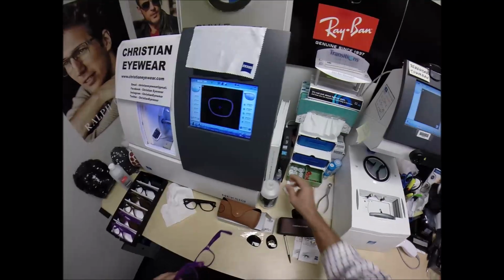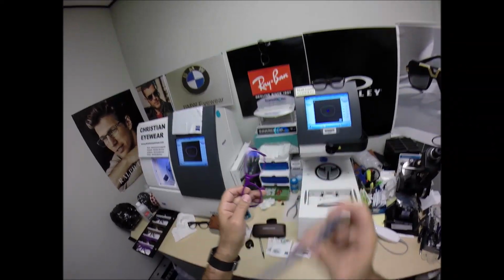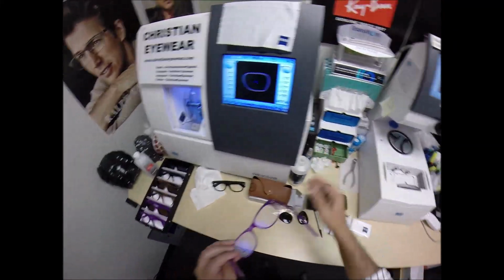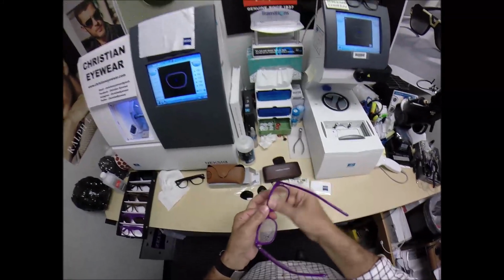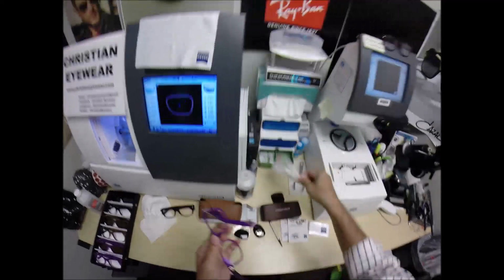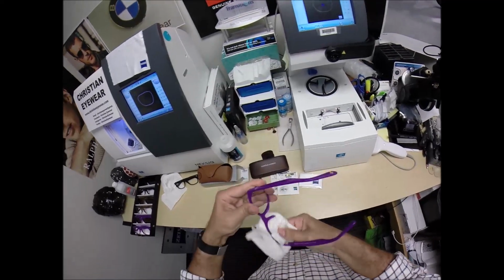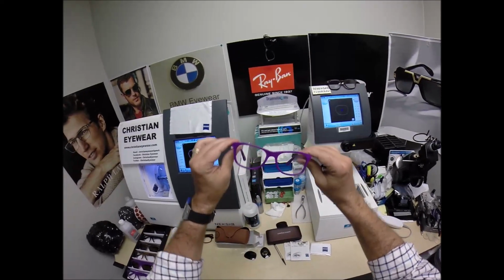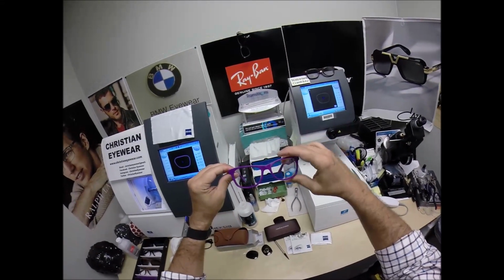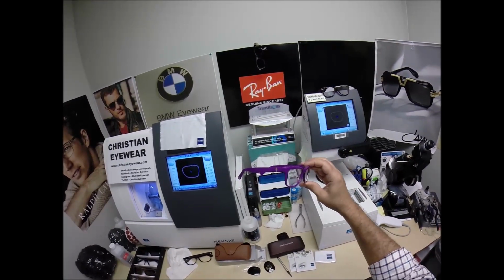Now this is the portion in every video where, if these were prescription, I would measure your pupillary distance and the optical center heights, but that's not needed since these are non-prescription. I'm just going to clean these off, and this is the portion in every video that as I clean your lenses, I mention there's free shipping anywhere in the US. But when you get these in the mail, there's a small chance these could fit too loose or too tight. However, there's an 80% chance that one side of the frame is going to sit higher than the other. That's because 80% of people have one ear that is higher than the other. And I'm part of that 80%, and I'll show you in just a moment. But because of that statistic, 99% of all optical shops will do free adjustments if you ask them.